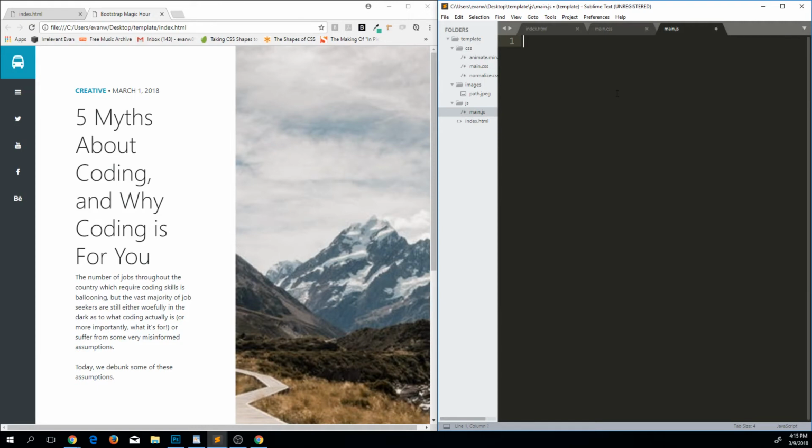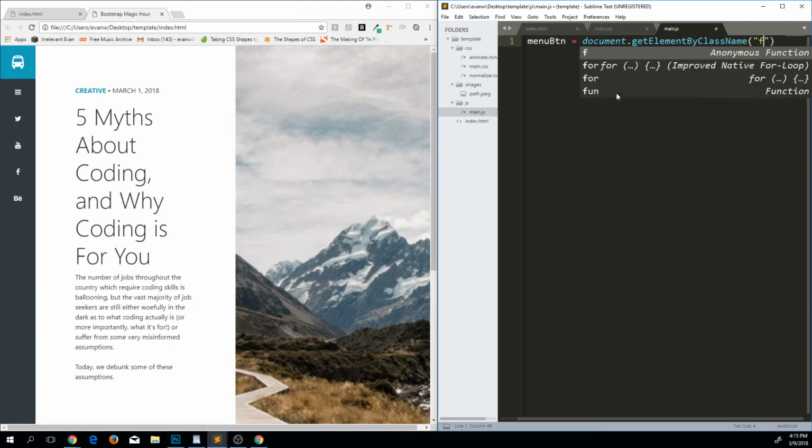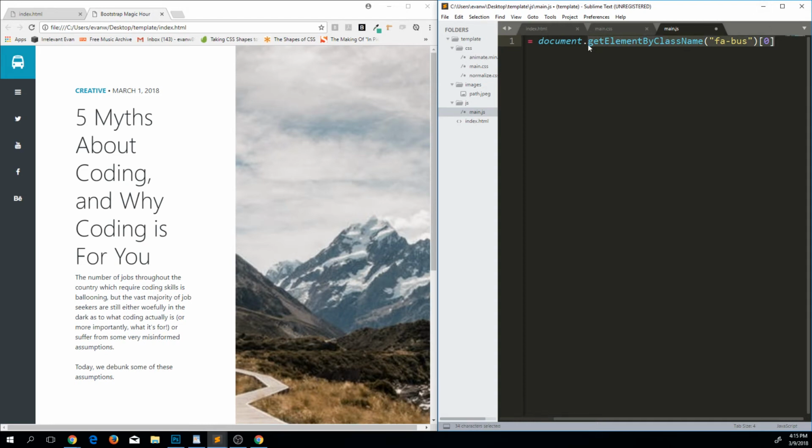I'm going to select it: bar menu button equals document.getElementsByClassName fa-bus, zero index, or if you're a little further along, I can do document.querySelector followed by the CSS selector for fa-bus.